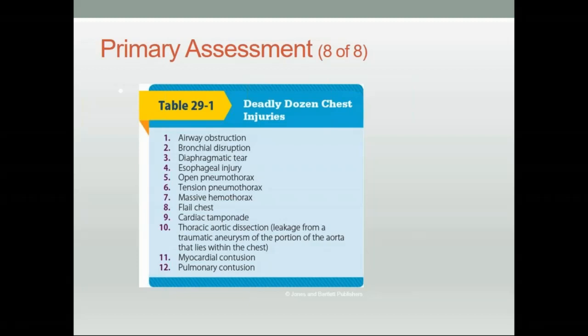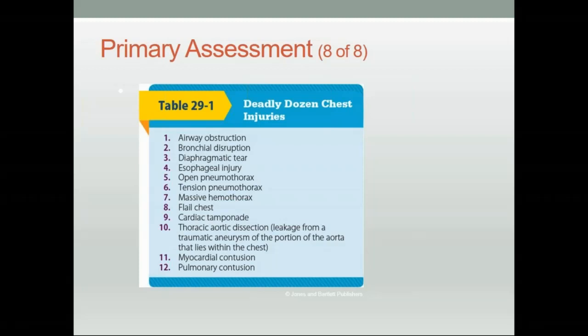And then we're looking for flail chest. We're looking for that paradoxical motion. That's one of the deadly dozen. Cardiac tamponade, we've mentioned, blood filling up the sac that surrounds the heart. Thoracic aorta dissection, you have that tearing chest pain that radiates through to the back. This is why I'm going to talk about this right now so I don't forget it. With patients with chest trauma, always get a blood pressure in both arms to see if that's the same. A patient with an aortic dissection or an aortic tear, not the ones that bleed out and they're dead on the scene, the ones that survive long enough for us to assess them, a sign of aortic dissection is a difference in blood pressure from one arm to the other.